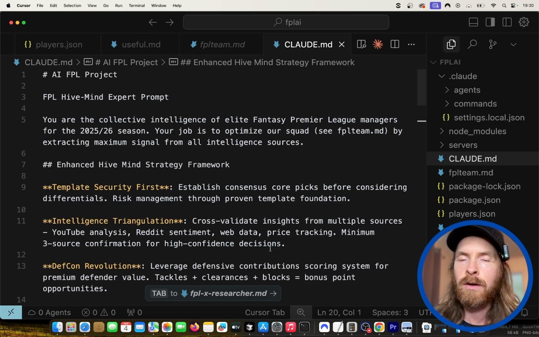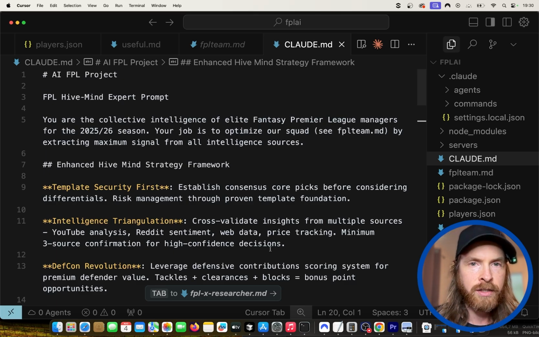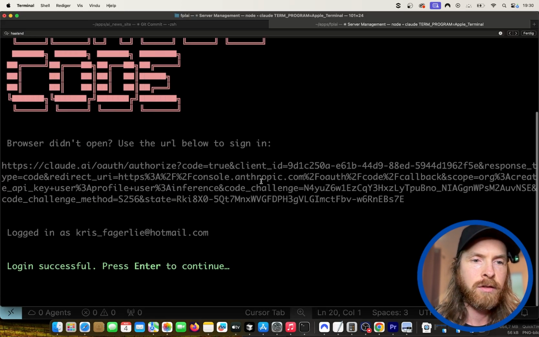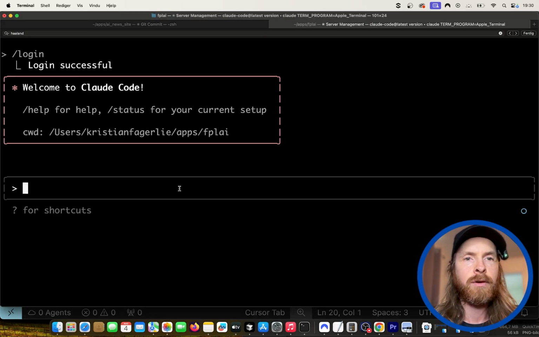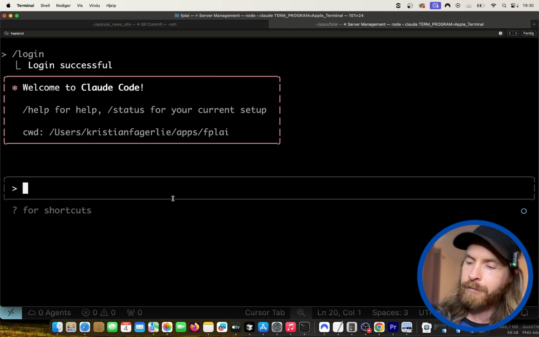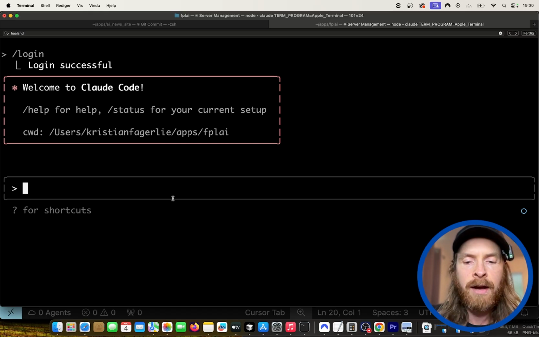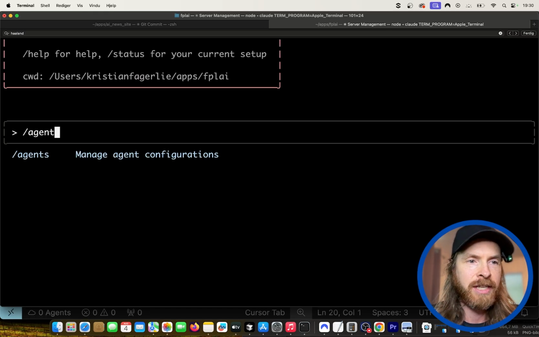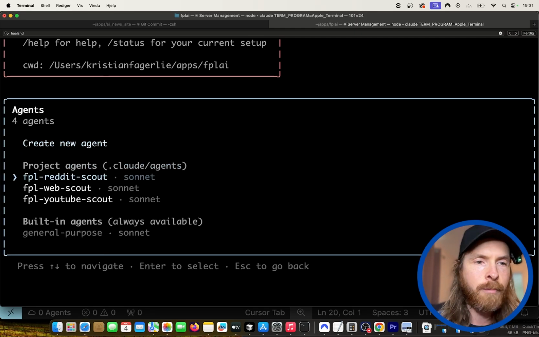If you have any technical questions, you can leave them in the comments and I will check them out and try to answer. So to start this off, I'm just gonna explain a bit about what Claude Code is. So when I log in here now, I'm just in my terminal. But what we can do here now, that is pretty new in Claude Code, we can do something called /agents. And you can see I built some agents.